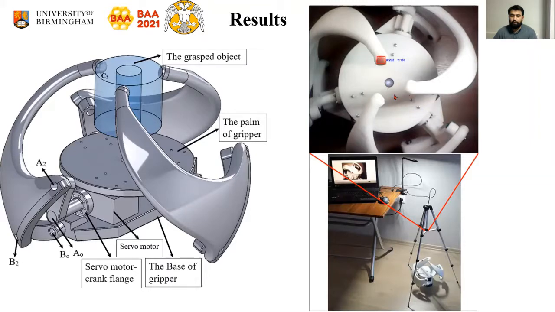The curvature of the coupler point was measured by using an endoscopic camera on top of the prototype. One of the fingertips was marked with red color, and the camera recorded the motion of the spherical mechanism. The recorded video was processed, and the coordinates of the red colored points were recorded. Therefore, the curvature of the spherical mechanism was calculated by using the parametric curvature equation.